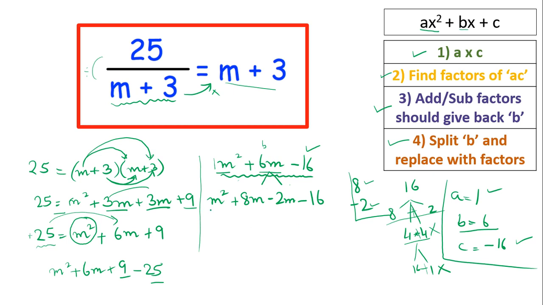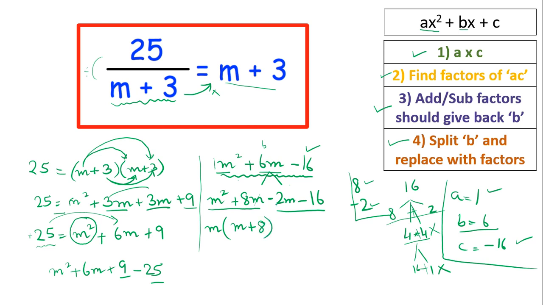Now, once I have the whole breakdown, I need to take these two, m squared plus 8m and negative 2m and negative 16. I'm going to take these down as my one single factors. I'm going to factorize basically. I'm going to figure out the commons out of these. So out of m squared and 8m, what's common? M is common. Now, m squared means there are two m's inside. If I took out one m, one m is left inside here, plus from the 8m, if I already took out the m, then 8 is left in here. So I have plus 8.